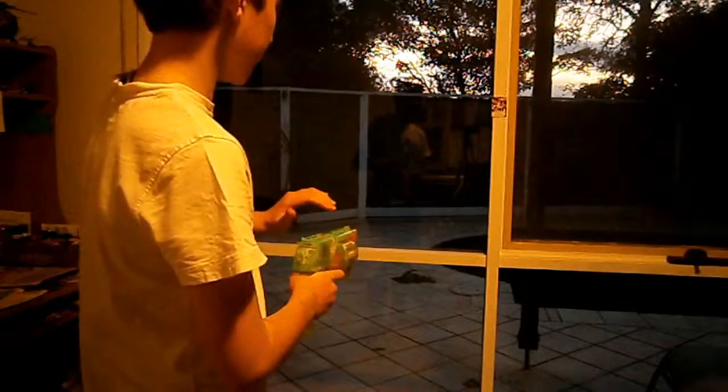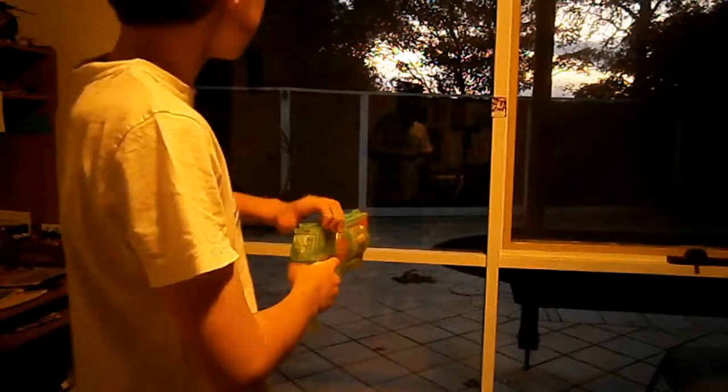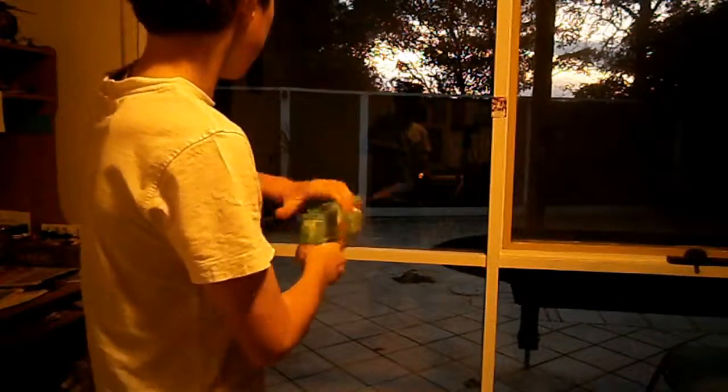Now, if you want to shoot it faster, this is how you do it. You basically shoot it, cock it. Shoot it, cock it, shoot it, cock it, back and forth, and you can do it very fast. Now you need to practice this a few times to get it right, but I'm just going to do it, and this is how it turns out when you get it right. Might fail the first time, but I'll give it a go.